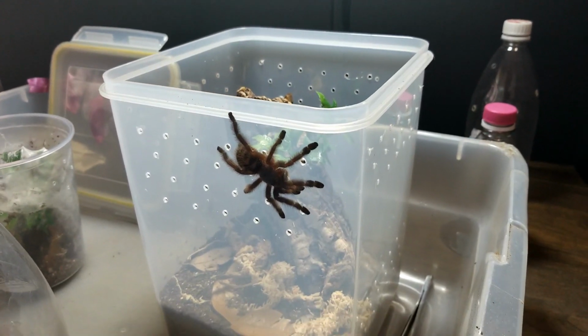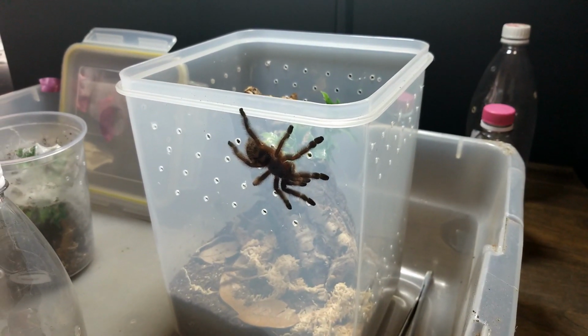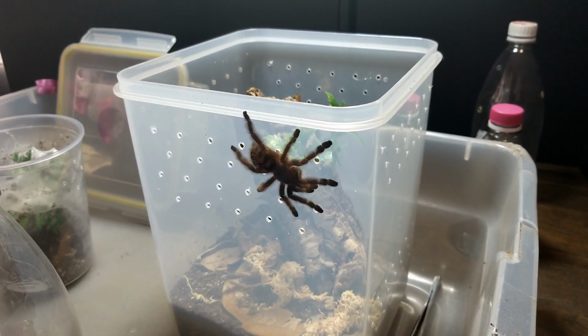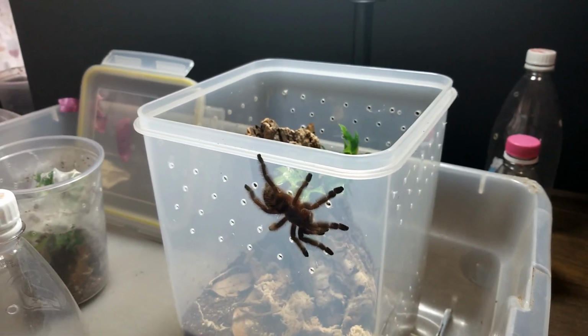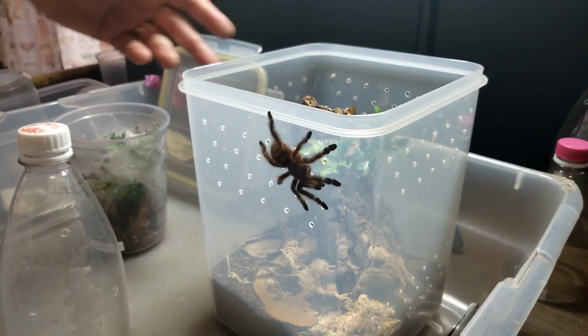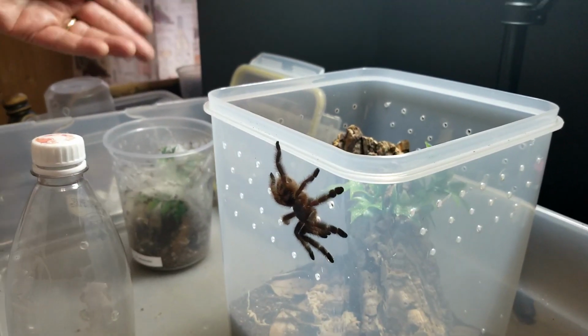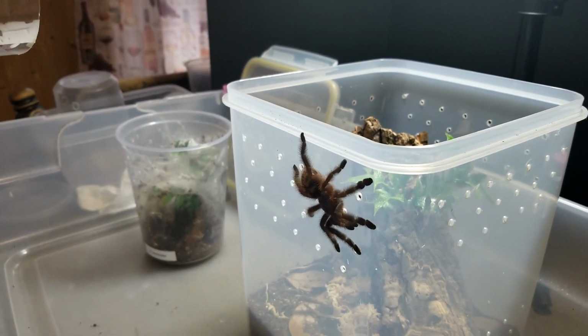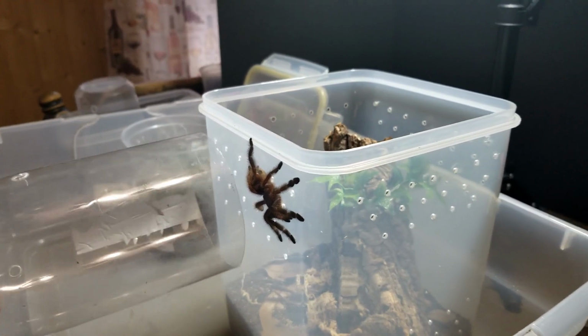She has definitely changed in attitude. So please always remember, if you do like to handle and have physical contact with your spiders, a spider may be very calm and handleable one day. Next day after a molt, you could have a totally different spider, and sometimes it doesn't even take a molt. So always something to keep in mind. Except for my H. chilensis, which are just little darlings. I've never had a problem with any of those. But we did have one person that said they got a threat posture from them. It was the funniest thing I've ever heard.